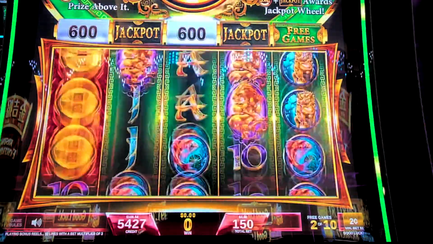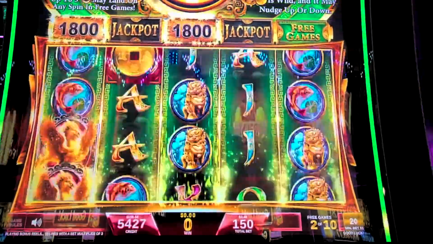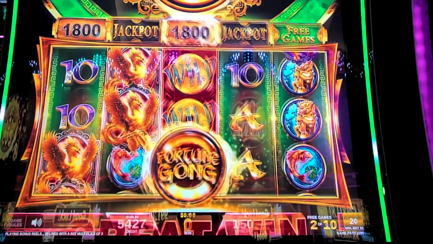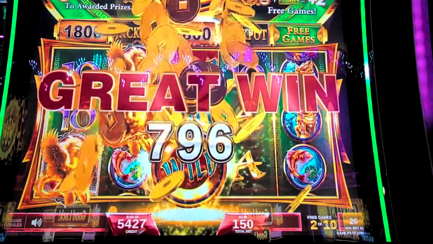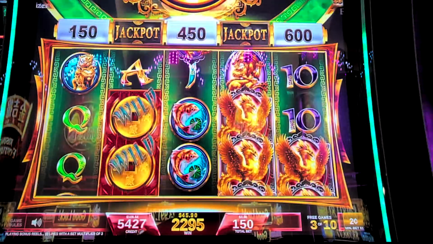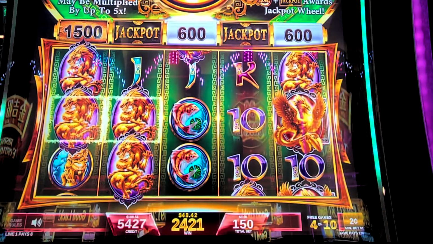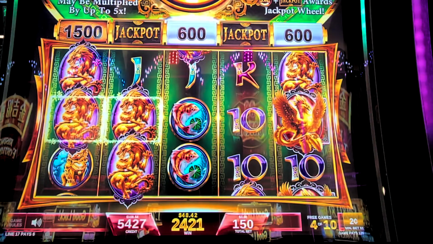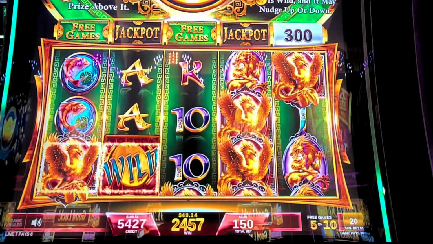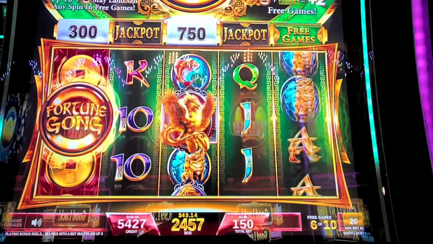All right, come on. We want that 3x. We want the gong symbols. There we go. Nice hit. That was only game two. That was a $45 hit, guys. All right, come on. Got five games left, six games left. We're at 49-14 for the win. Come on, there we go.